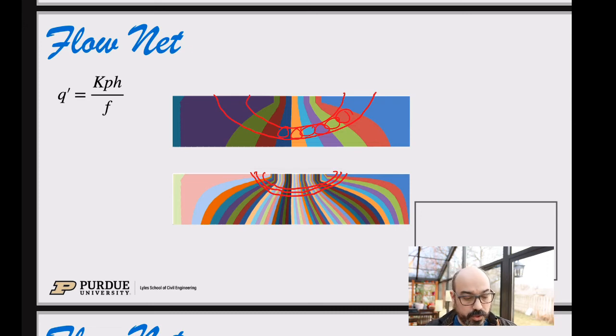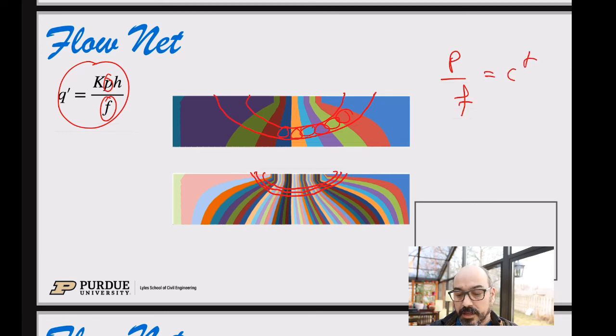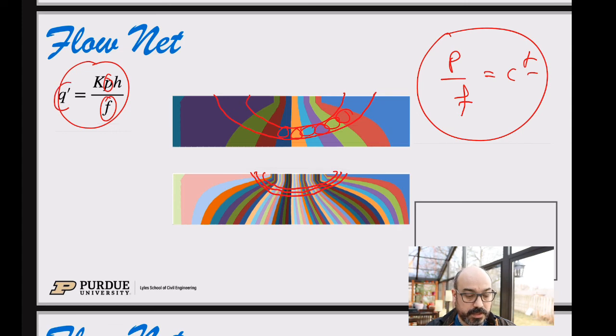But the point is, when you use this equation, there's a correlation between P and F. So if you take 3 flow lines, you'll have fewer equipotentials. If you take, say, 10 flow lines, now we have a bunch of equipotentials to get to those squares, but that means that the ratio P to F should be about constant if you do your problem correctly, which means the Q prime you calculate, no matter how many flow lines you use, should be the correct one.